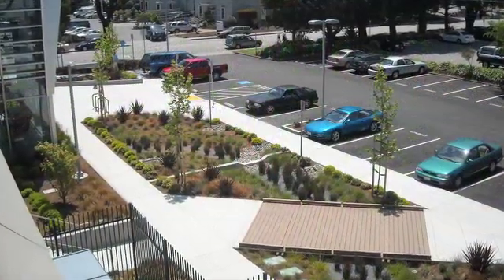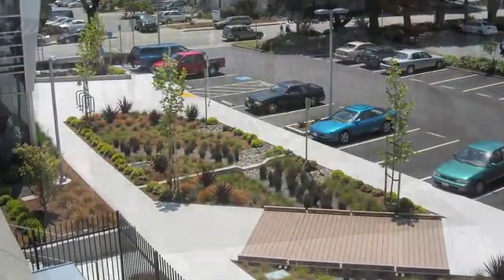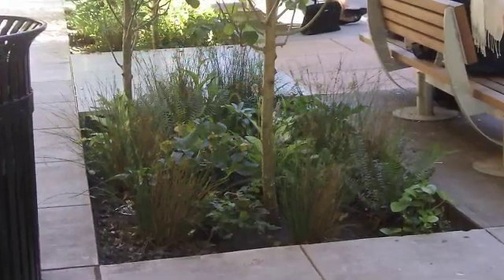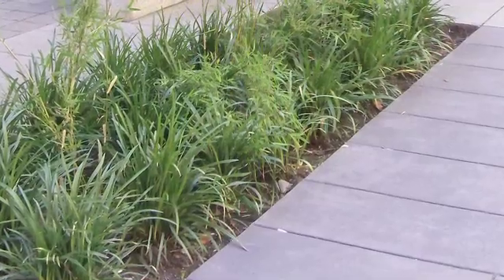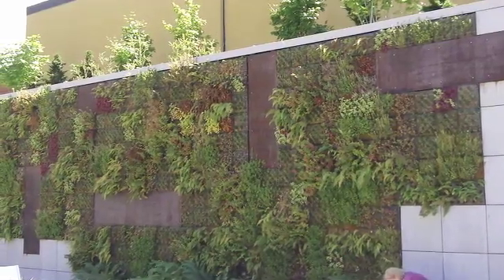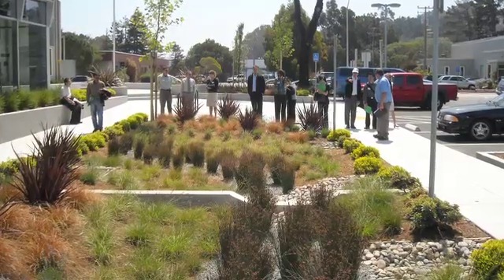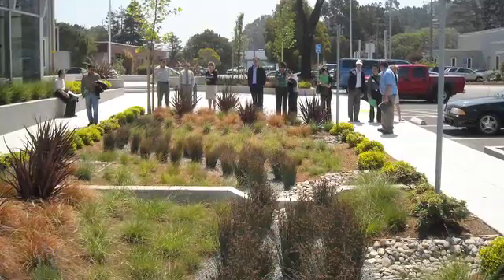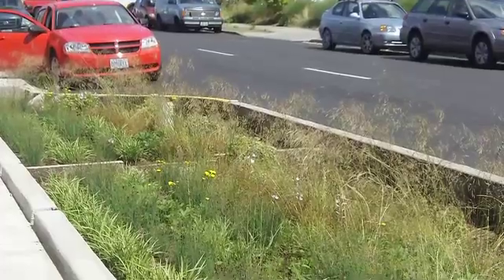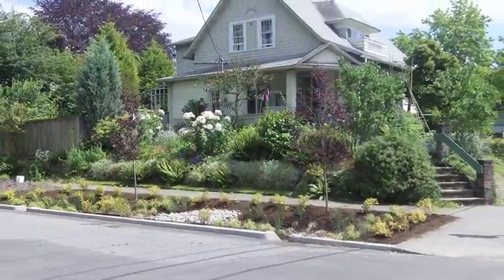One of the important points here is that we really have to be more thoughtful about the landscapes that we're putting in. If we do it right, we can accomplish a lot of different really good things. One is water conservation — there's a really big push statewide to minimize the amount of water we use for landscaping. If you design things like rain gardens and use plants that are adapted to our Mediterranean climate, we can add wildlife habitat. We have a shortage of pollinators now, and we can put in plants that are really good for bees and other pollinators.